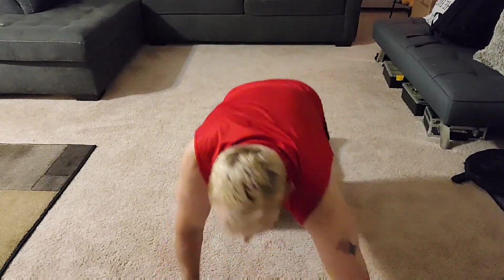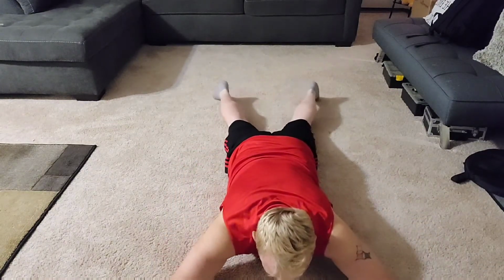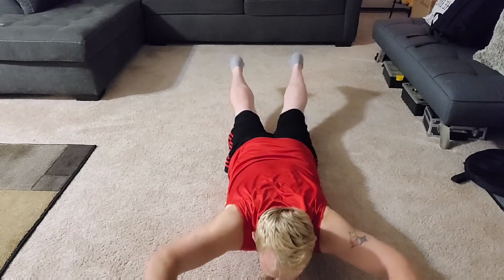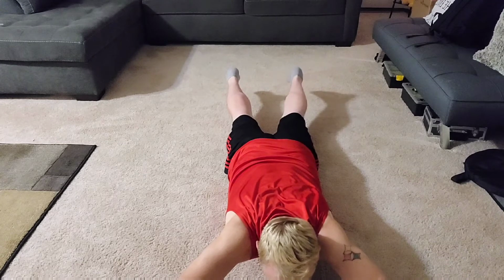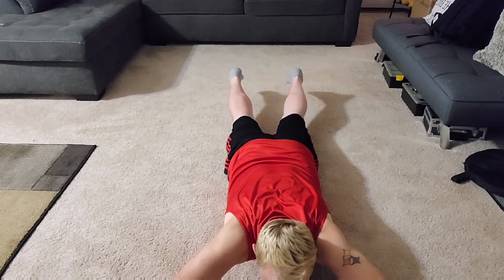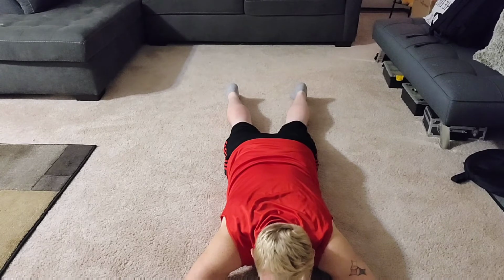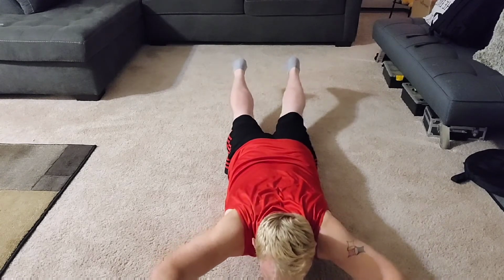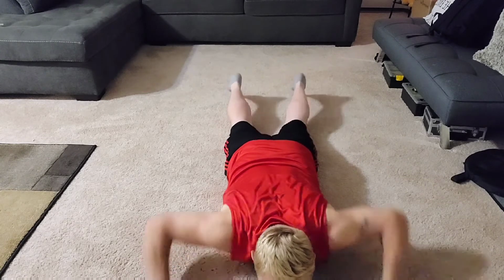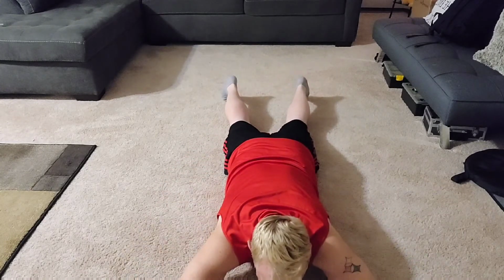So basically, just get down, legs out, arms out, raise your arms, raise your legs, stretch, point your toes, hold them up in the air, and go to your number. You go to count to 10, 20, whatever you're comfortable with, then relax. Then you do it again. Again, go to 10, go to 20, whatever you're comfortable with. Relax. Three times.